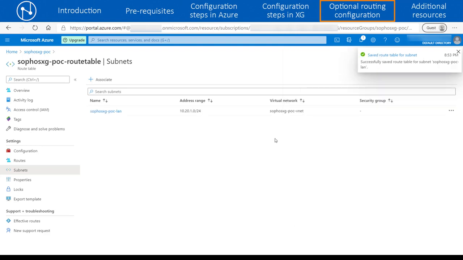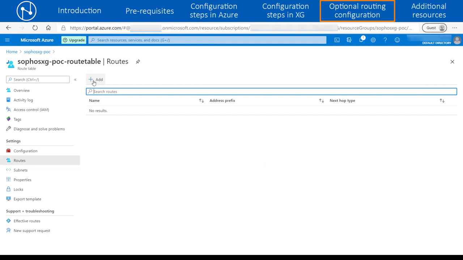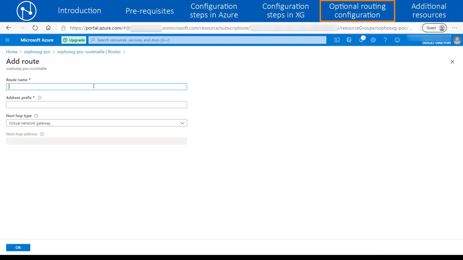In the same route table, navigate to Settings, Routes, and click on the Add option. Enter an appropriate route name. Keep the address prefix as 0.0.0.0/0, which means that it will be applicable to any destination traffic originated from the LAN network.